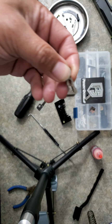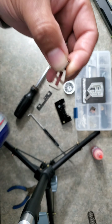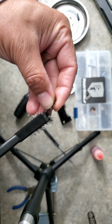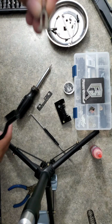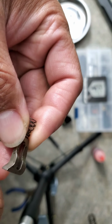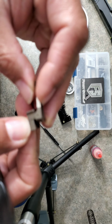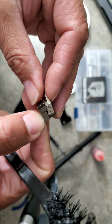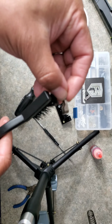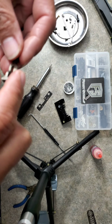And while you have these apart, this is a very beneficial step you can take. I've taken some WD-40 and a nylon brush and scrubbed my parts down really well. One of these days I'm going to get a Dremel and polish these up, see if that makes a difference. But particularly this curved edge here and this curved edge here on the rotator, they slide together like this. So any debris, any dried up grease on there is going to hinder that. So I've taken WD-40 to pretty much all of them, scrubbed them, wiped them down, let them dry, because WD-40 can degrade your lubricant. So you want to make sure all the WD-40 is off.